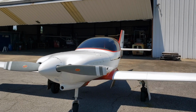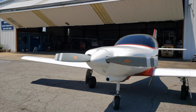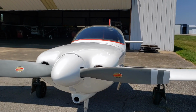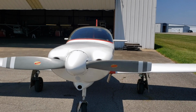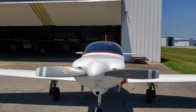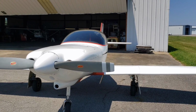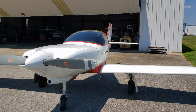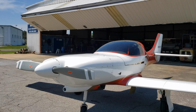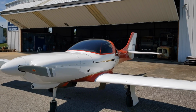And so much about the design of this airplane makes it that fast. Okay, it's lightweight. You have retractable gear. You have a 2-bladed prop, which is less weight than a 3-bladed prop. It's a hard prop, and it's also constant speed. So that way, you get better performance out of it. The engine is not huge. You have a Lycoming 320, which only puts out about 160 horsepower. So you don't have all the horsepower in the world, but yet, because of the way this thing is designed, and you complement it with the constant speed prop, retractable landing gear, you get all that performance. So altogether, this is a beautiful piece of machine for the right pilot.